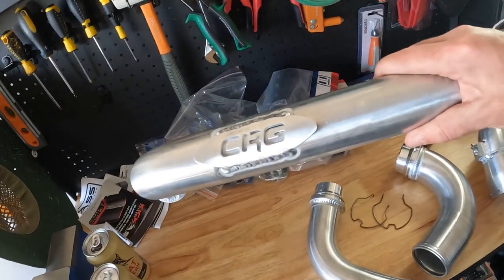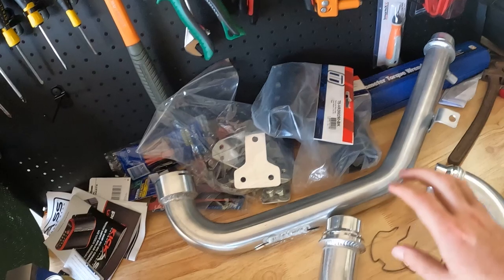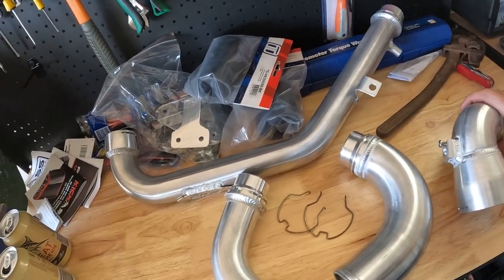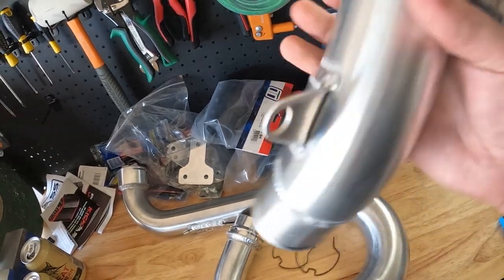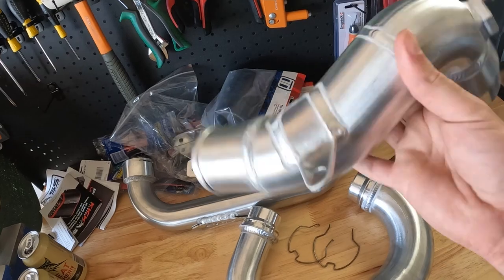In the kit as well, you get the hot pipe to replace the factory one. The factory one's known to get a bit of a leak and spit some oil out of the back. Mine unfortunately hasn't started doing that though. And you also get the throttle pipe as well. So, pretty awesome bit of kit.